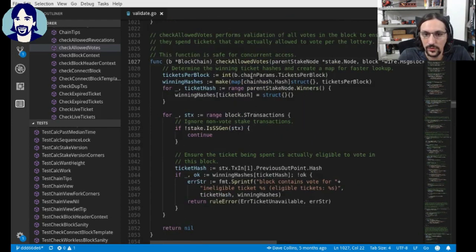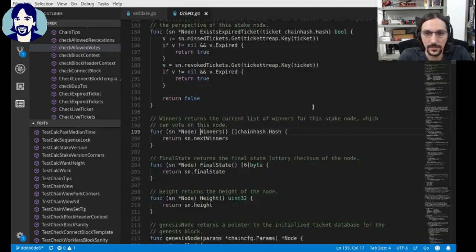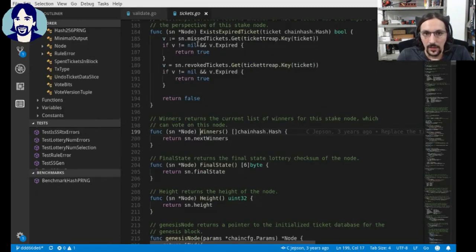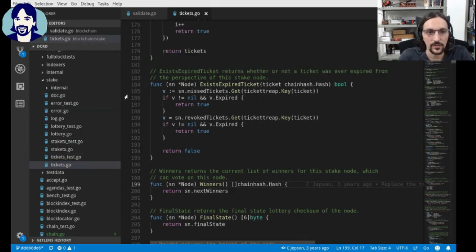Check allowed votes is calling parent stake node dot winners, or where is this coming from? We're in a different file now, tickets.go, in the blockchain stake package, which kind of makes sense, right? Because we're trying to figure out the voters of the stake.